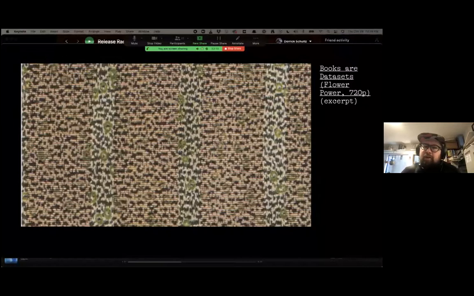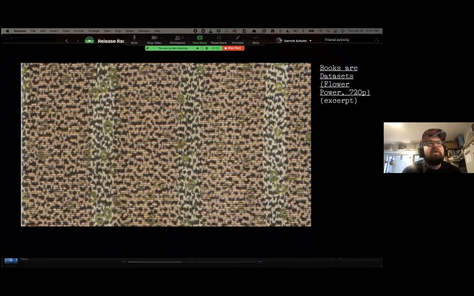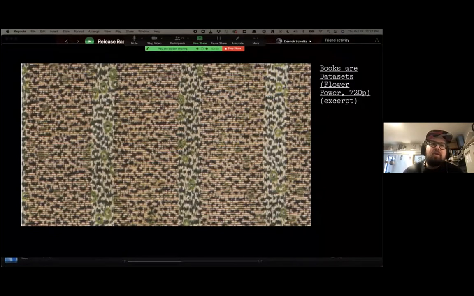So this project is titled Books or Datasets, in part because one of the things I like to highlight about machine learning is that machine learning, like many technologies, tends to say we're brand new at these things, no one has ever done this before. A lot of people talk about datasets and how the creation of new datasets, or having access to data, is something big data technology has created. My refutation of that is that I think books have always been datasets.